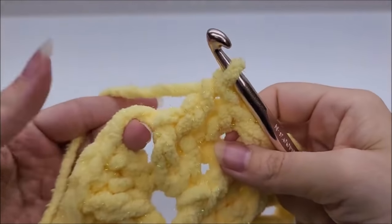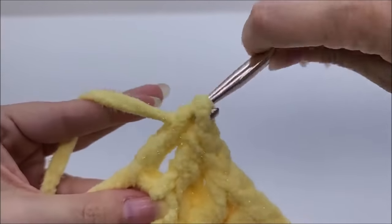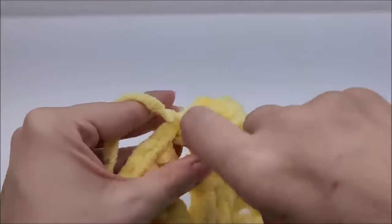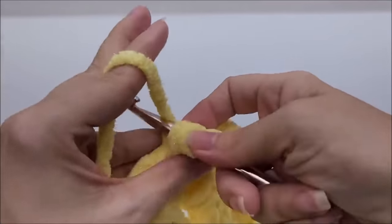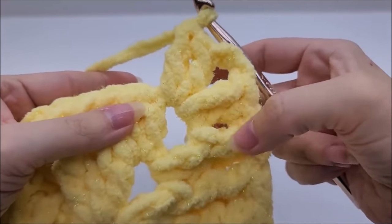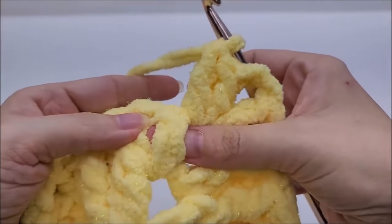And then we go into the chain two space and we work the same as we do all the chain two spaces except for our first one, and it's two double crochets, a chain of two, and two more double crochets all into the same chain two space, like that. And now we start again. So remember, we always end with the front post double crochet before our chain two space, and then we start with a front post double crochet after our chain two space.